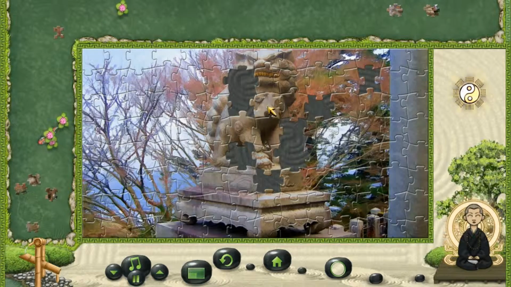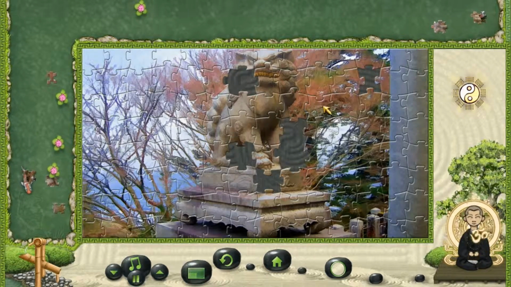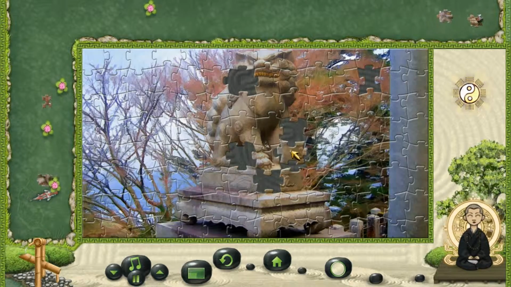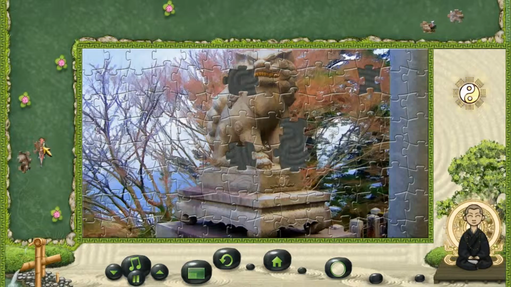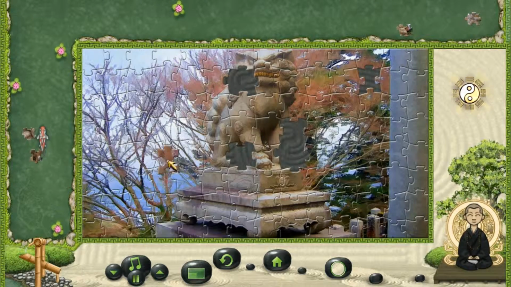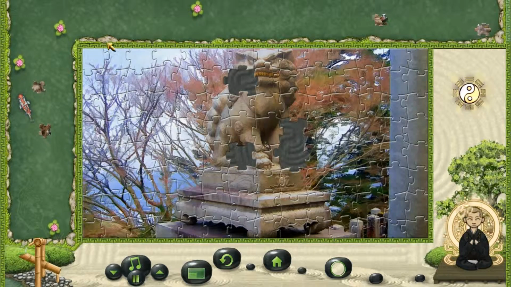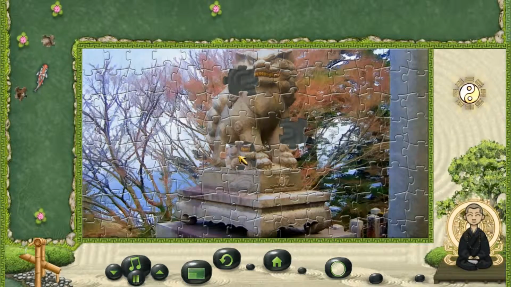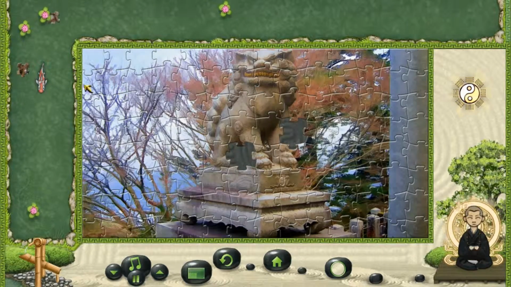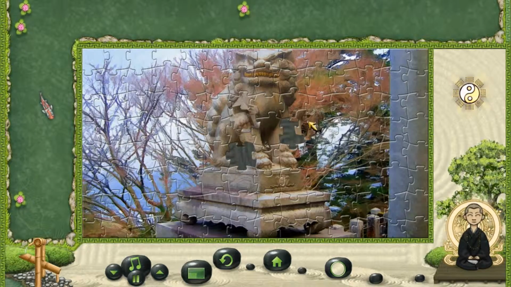No, no, no. Yeah. Okay. No. Yeah. No, no. This one could be some... It looks like a shuriken. Okay, thank God. This is almost over. Just two pieces left. No, okay. From here.